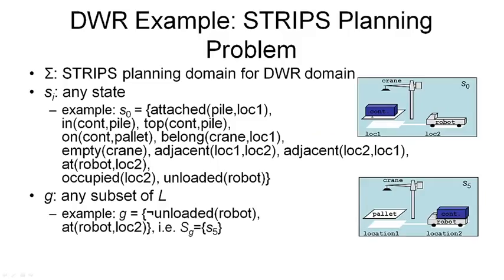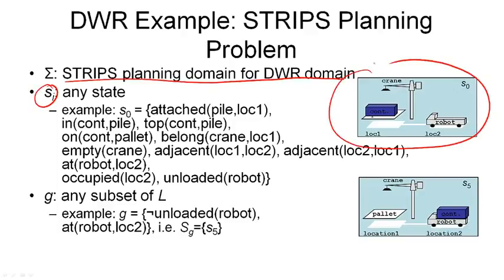Here's a very simple example of a STRIPS planning problem, a DWR example from the dock worker robot domain. The planning domain is the one we've defined earlier, consisting of the 5 operators described in PDDL. Then I need to pick an initial state, which is what I've done here. This is our initial state, and I describe that in this expression as a set of ground atoms. Each of those are relations that relate different objects in the domain to each other. It's a very simple example, as you can see.